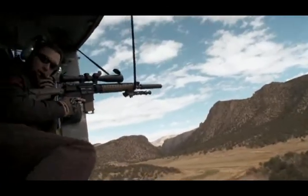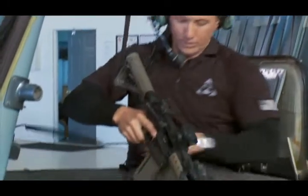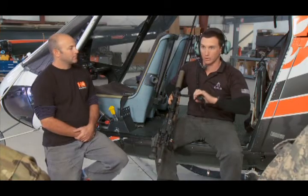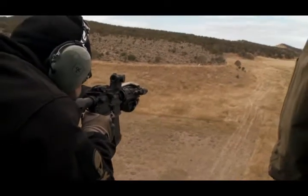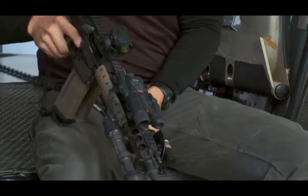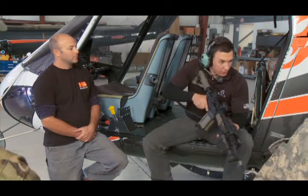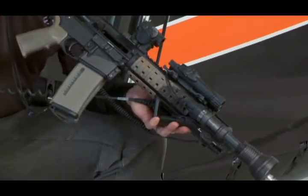So now we know the voice activation is pretty simple. You're just going to talk into the system. But for that bird that doesn't have that voice activation, you may have to hold this in your reaction hand as you're flying, because it's obviously hard to push to talk, communicate, and identify a target, track the target, and try to get a good sight acquisition on it, and then attempt to fire. So a lot of birds, if you got enough slack here, you can hold it in your hand. I know on some weapon systems you can even mount them. I've seen them mounted on the side of the rail systems before, and you can basically sit here and talk, press the button, communicate with the air crew commander, and work your targets as necessary.